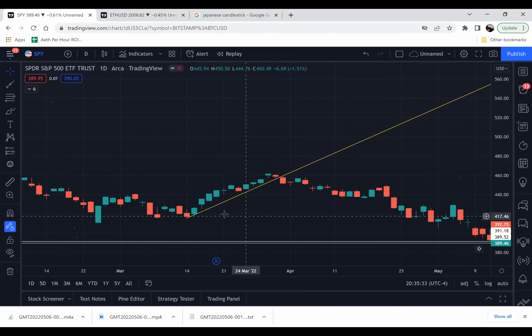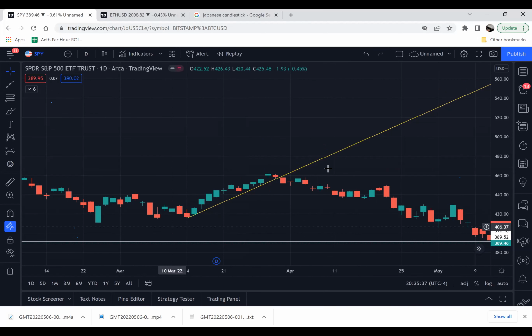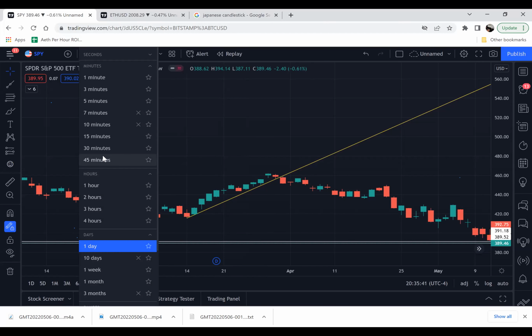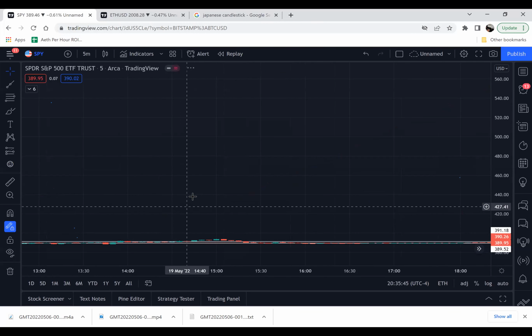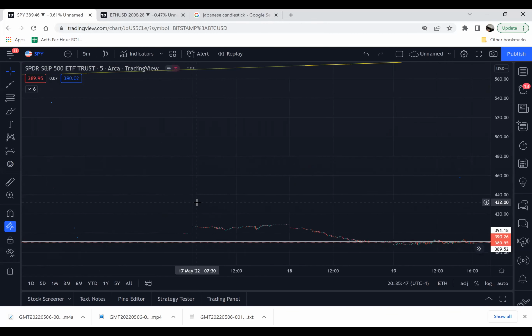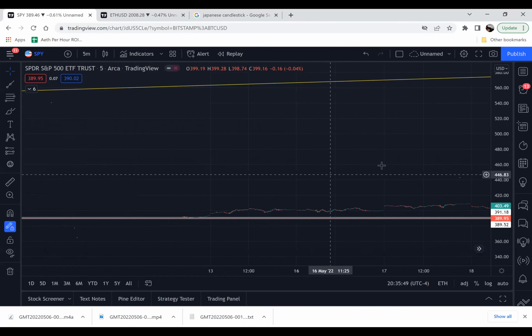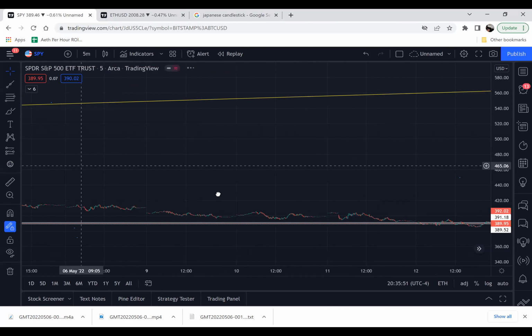I'm sorry, repeat that question one more time. As I'm charting, right? Let's say I start with my day, I do 4, I do 1, and then when I go down to start trading, let's say on my 5-minute time frame, if I don't see that trend line anymore, then that means it's not valid. Is that how it works?